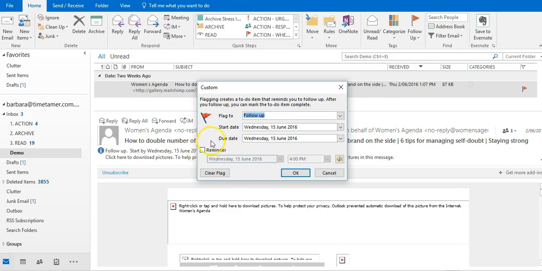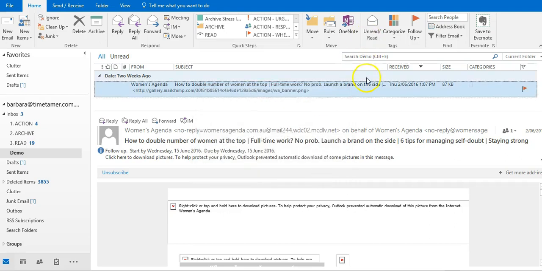You can also set a reminder. Now what this does is create a pop-up reminder and a bell alarm. My advice to you, my warning, is to use this sparingly, because if you use it too much, you'll inevitably ignore all of these reminders that pop up. You don't have a focused attention to them. Really only use this feature for things that have an urgent deadline that you want to attend to, or that you really don't want to forget about. So just use it for those very, very highly important things.